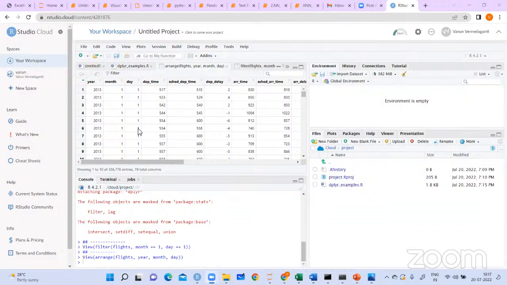There is only one year, 2013, and you have different months and different days in those months. We are using the nycflights13 package, which has a data set called flights, so we are working with that data set.